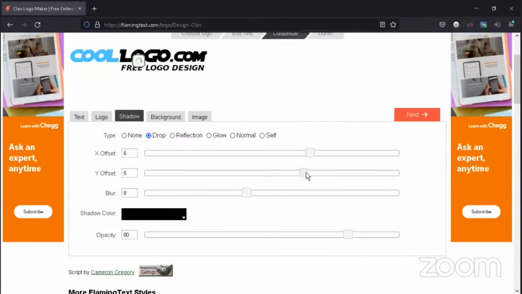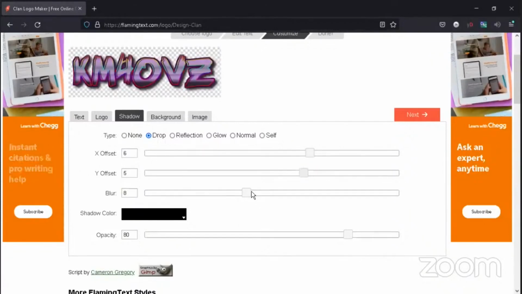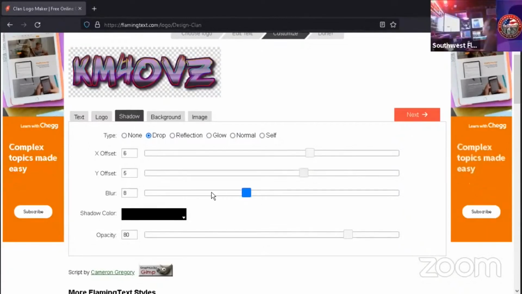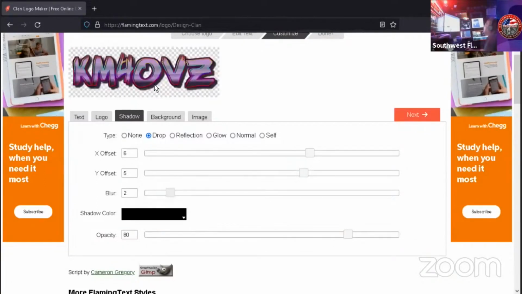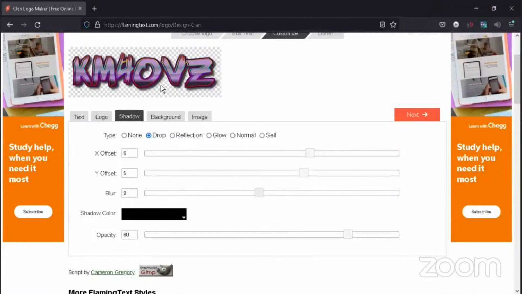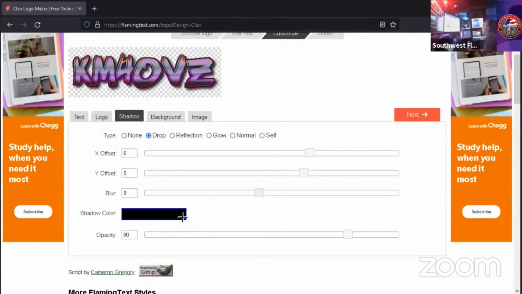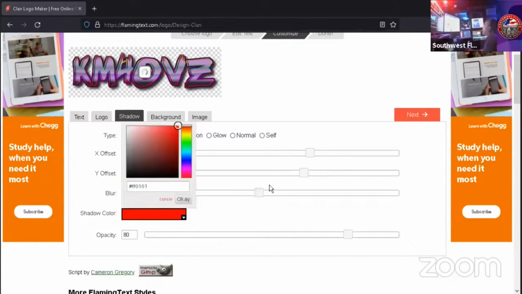And wait for it to reform. This is your blur. If you turn this down, it's going to be more of a hard outline. See, it's like a hard outline. If you turn this up, it'll be more like a fade out. Softer focus. This is your shadow color, because maybe you want the shadow to be red.